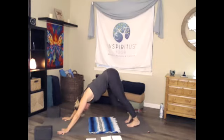Exhale, warrior two. Slide forward slightly on your inhale. Float that forearm down, reach up and over. Proverbs 19:21 says, many are the plans in a person's heart, but it's the Lord's purpose that prevails. This is very reassuring to me. Great reminder.